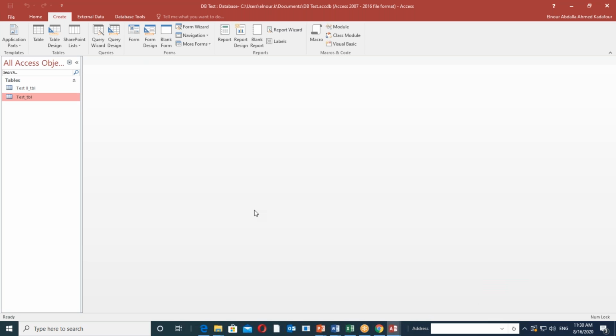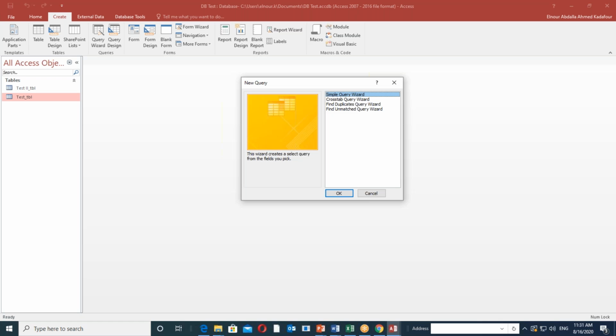Now we need to use the query wizard because it is the simplest. So from query wizard, we will get these options on this screen.